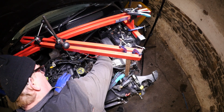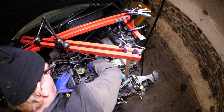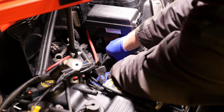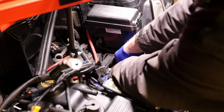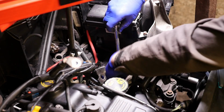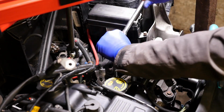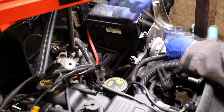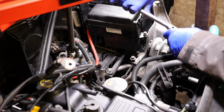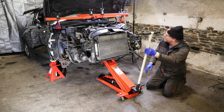Right then, and I actually took that bracket off, the one that's on the car body, and then realised afterwards I hadn't tightened the bolts up. Hence I say, if you did remove that bracket that's on the car body, make sure you fit it and torque it before putting this bracket on, because the edge of it will cover that one single bolt up. So those are all in now and snugged up. So now it's just a case of trying to line things up for that single bolt.